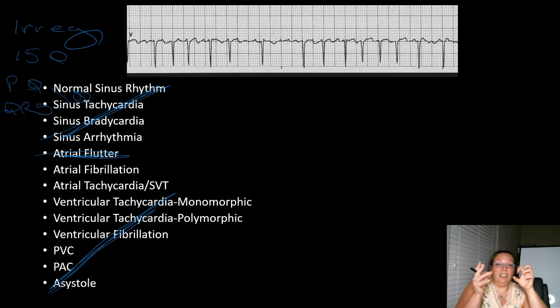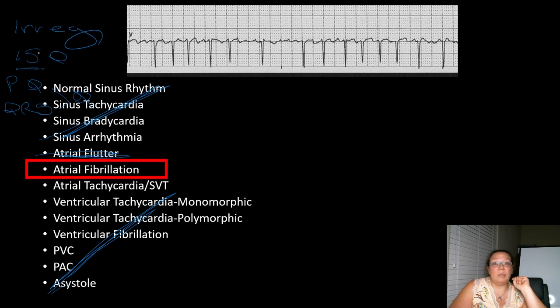Your atria are quivering, freaking out. Is it tachycardic? No, it's irregular. SVT is regular. So we got AFib going on. What's something more? We've got rapid ventricular rate, right? Because we got our heart rate of 150. Is that normal? No, it's high. 60 to 100 is a regular heart rate. If you're above 100, you got rapid ventricular rate. Your ventricles are firing fast. So we got AFib with RVR. You need to slow that heart rate down.